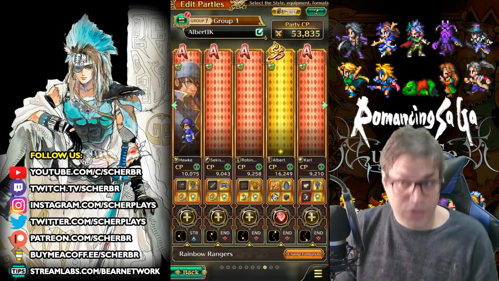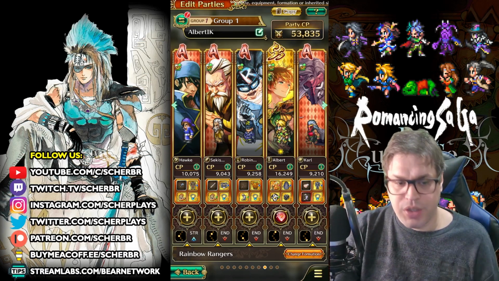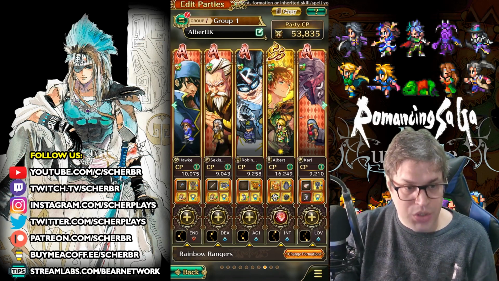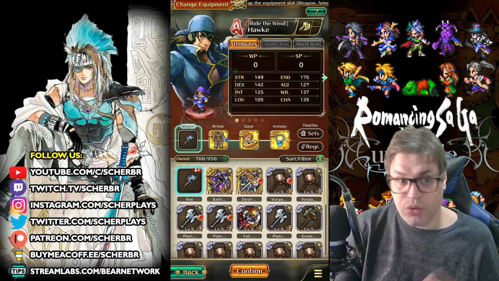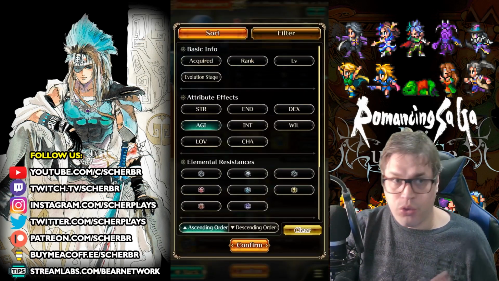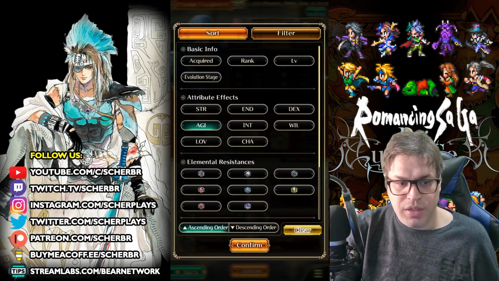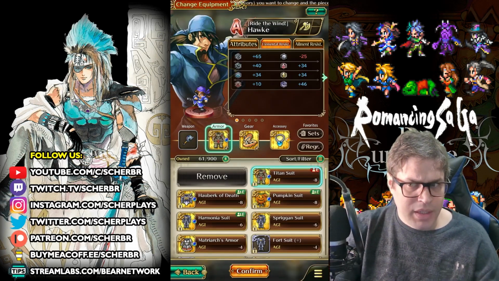You can do some other stuff to make it easier. Well, here we have 4 different characters in a Rainbow Rangers formation. I brought plenty of equipments that decrease agility so that they don't interfere as much. You just have to click on filter or sort, click on sort by agility, ascending order, confirm, and you see the best equipment that decreases agility.